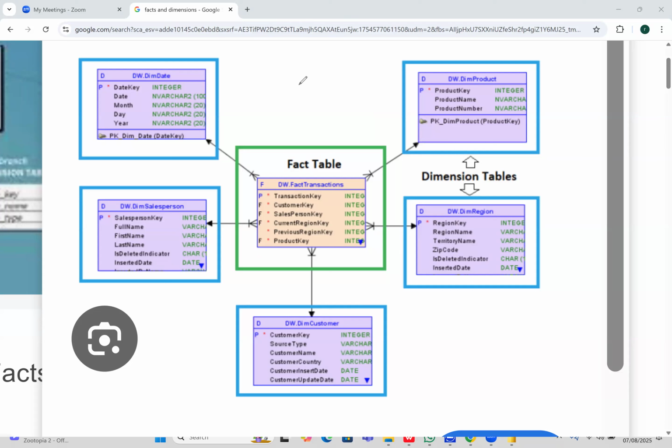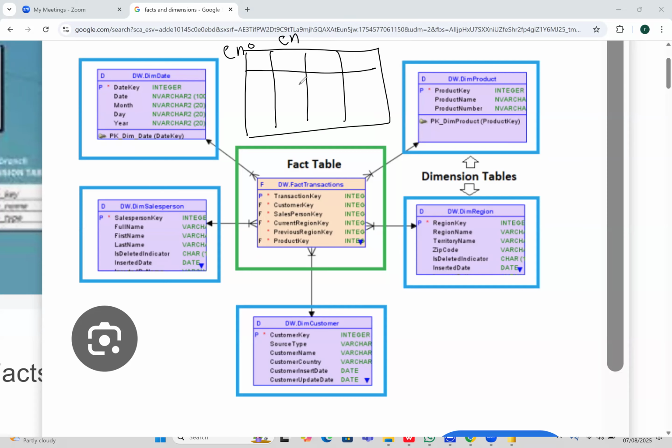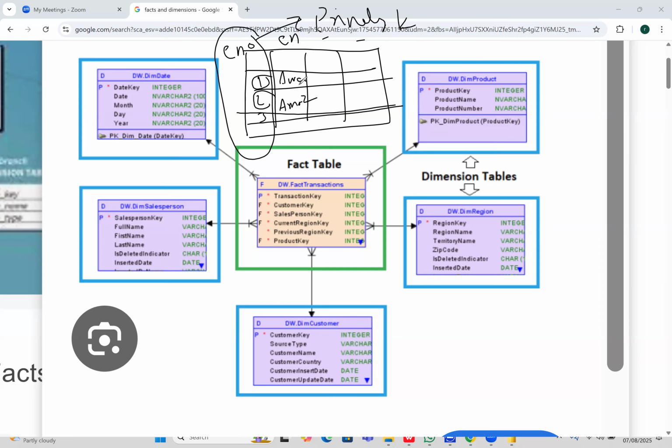See, for example, there is one table called employee table, where I store the employee information. So the first column is employee number, the second column is employee name, the third column is something else. Now, what is the use of this employee number 1, 2, 3? Suppose two employees have the same name, for example, the first employee is Aman, the second is also Aman, then how can you differentiate which Aman is which employee? Yes or no? With the help of your employee number. So employee number is a unique key in your employee table to identify the employee uniquely. That kind of column is called a primary key. Hope you understood, right?